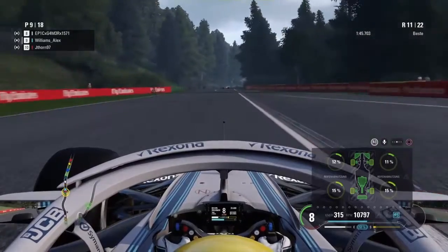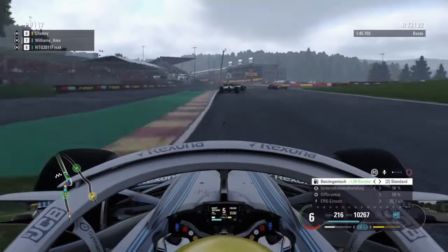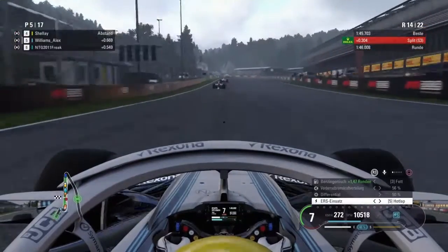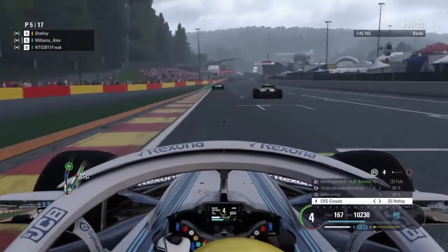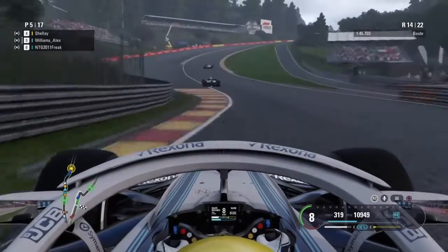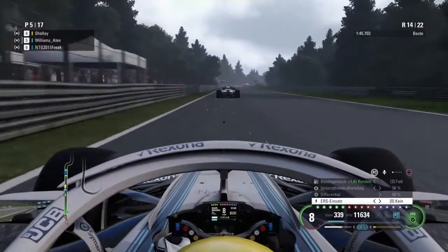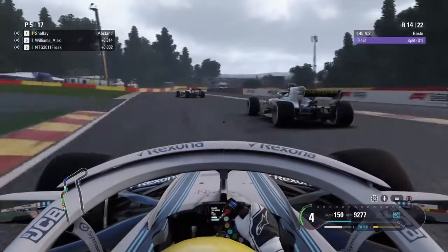unfortunately I lost quite a bit of time there, and yeah, we are too far back, which is really not ideal. We lost a lot of time in this part, and again, luckily we were able to close the gap due to Epic fighting with the others, and this part here is basically the reason I lost a lot of time, because you can see we have Shelly ahead and Epic ahead, and basically Shelly gets the DRS and the slipstream from Epic ahead, so we basically have no chance to attack him on the straights, which means that either we try a move into the second sector or we wait another lap, and in both cases it's a risk that we lose the DRS from Epic ahead.